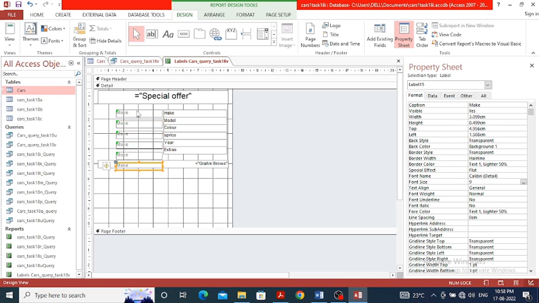Okay, now I'm adjusting the make. Here make is right, here is this model, so we'll change the content inside. Here it is color, here it is sale price, here it is years, and here it is extras.